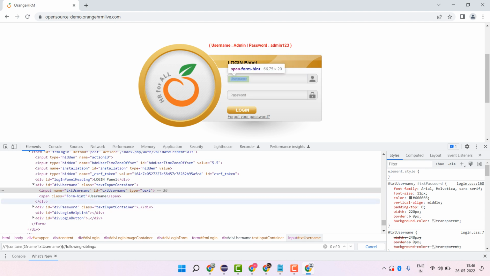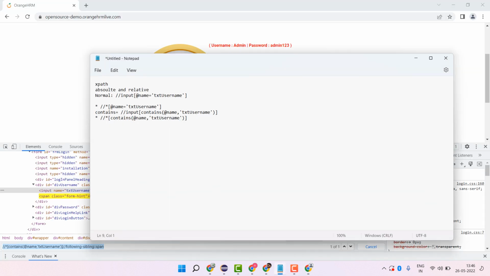And what is the value here? Span, right? I just say span. So yeah, here I can find out the xpath by using the following keyword. So this also works. So this is by using the following keyword. Following sibling.